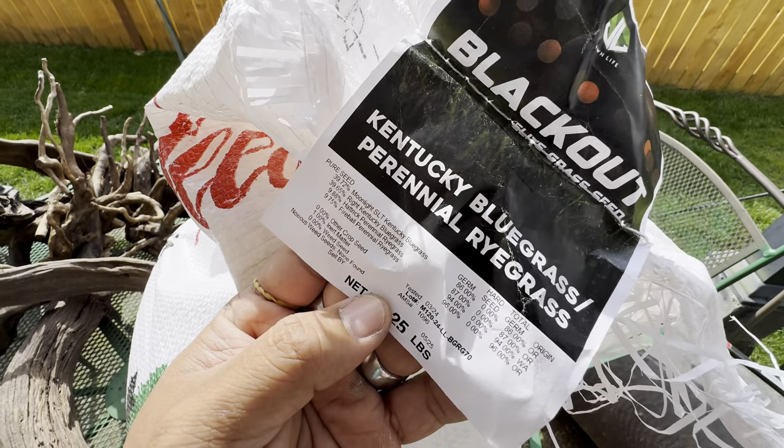Blackout. Oh my gosh, it's gonna be so good. There is Kentucky bluegrass in here, so we have to pre-germinate. That's what we're gonna do today, pre-germinate the seed. Very simple process, it's gonna take me like 5 minutes. His lawn is not even 1,000. We'll go heavy rate. I'm gonna do like 6 pounds because it's new seeding. 6 pounds should be good just because I want coverage. I originally was gonna put the tall fescue in there as well. Man, should we just put the tall fescue so we have all three?